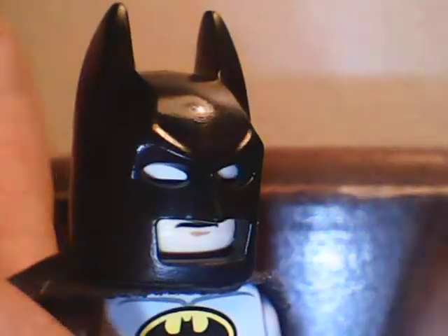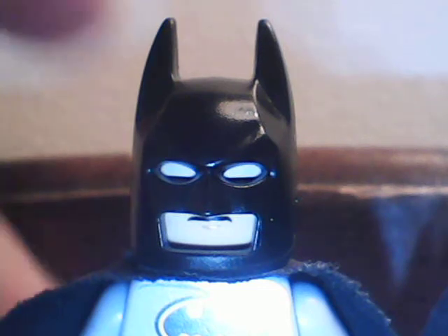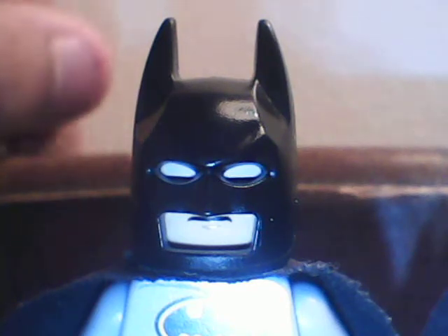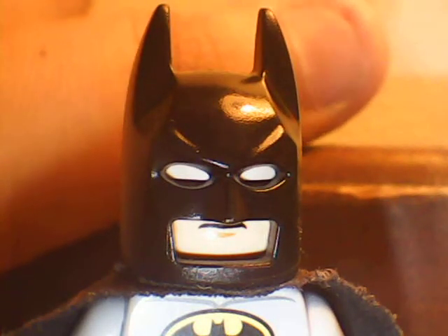And the mouth of this one goes all the way up. So if you have this LEGO Batman cowl, leave it in the comment section below because I think this is one that only I got, or maybe a couple people in the world ever got in LEGO sets. But no matter what set you got it in, if you got this cowl with the super pointy nose, tell me — leave it in the comments. Because if you didn't, I'm going to sell it and maybe you guys can get it, or maybe someone else.